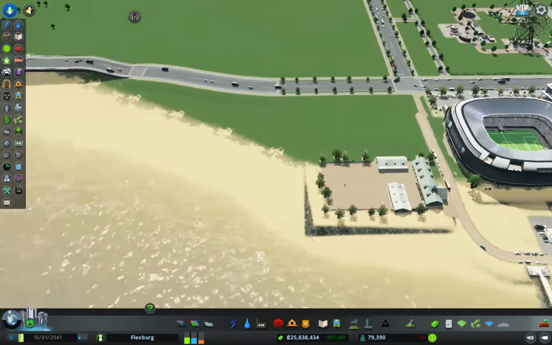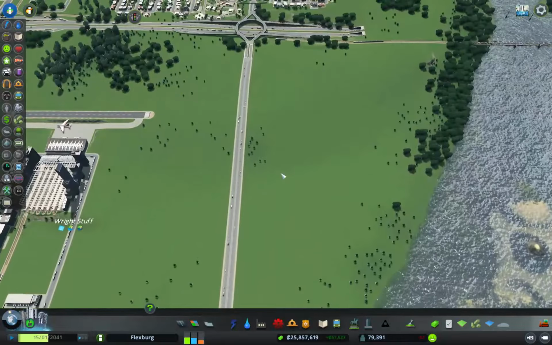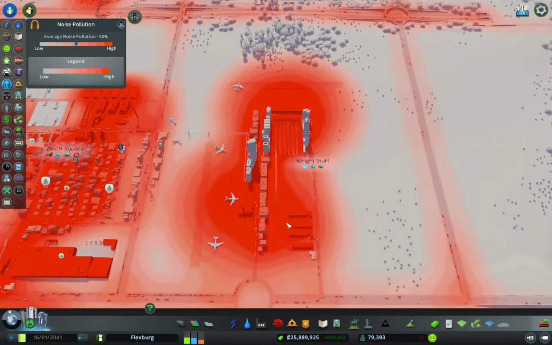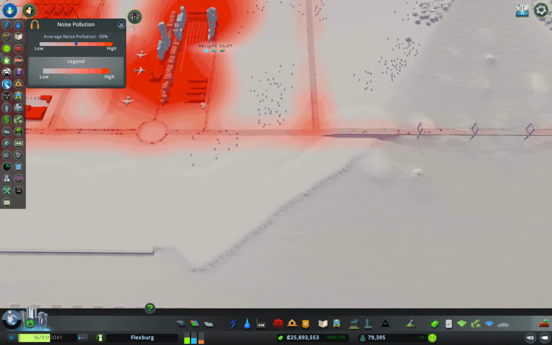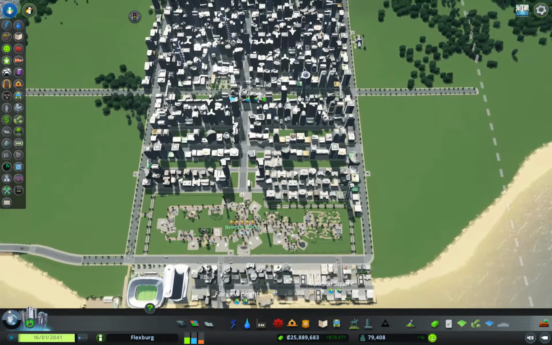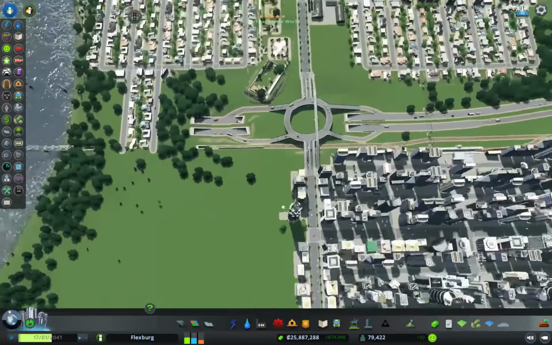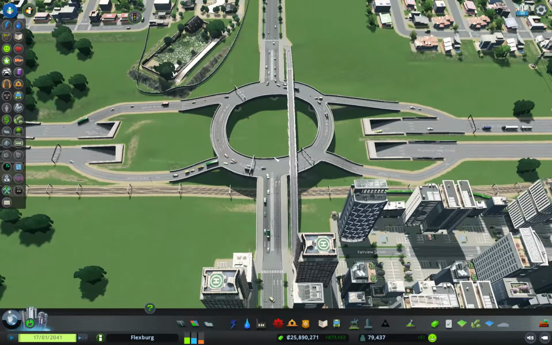Working on our little areas over here. Good times. How's the noise pollution? Oh, look at the noise pollution around these airports. Woo! Yowza. Okay, so I want to try to get some more people crammed in over here. And what's the best way to do that?